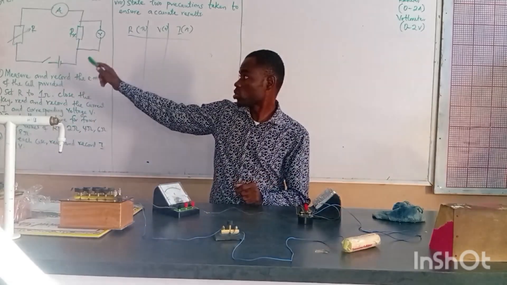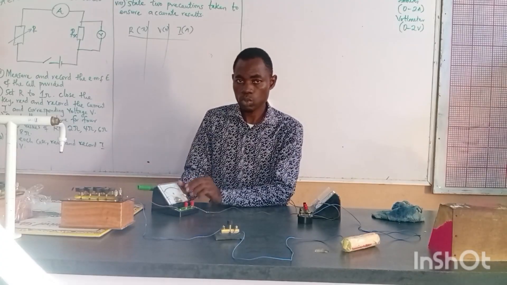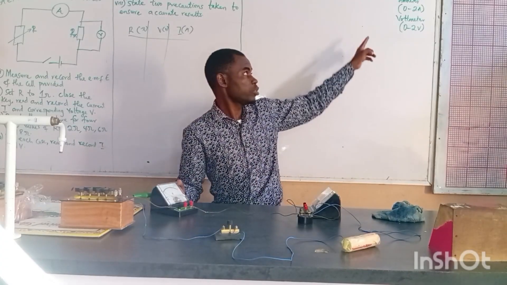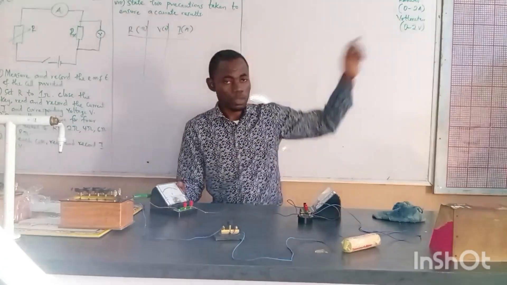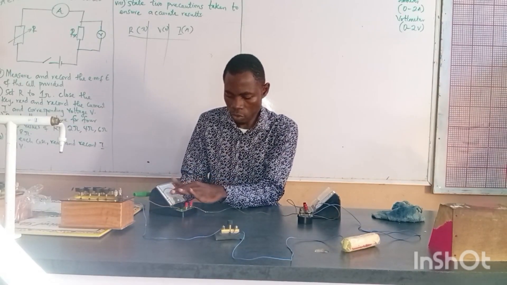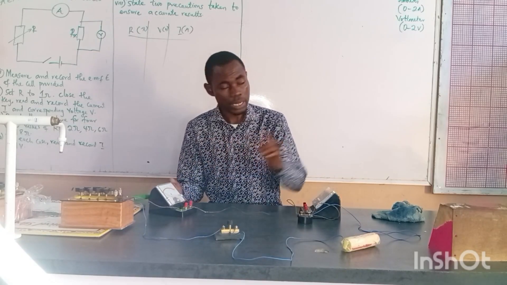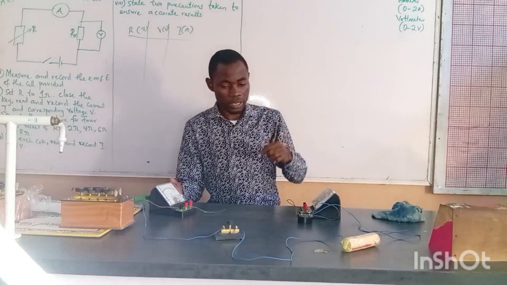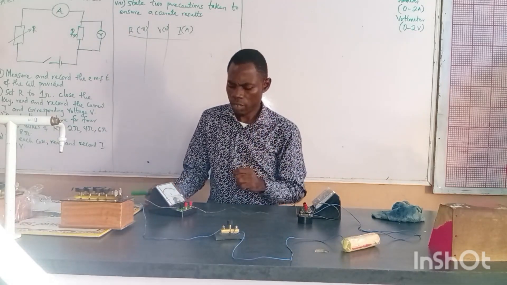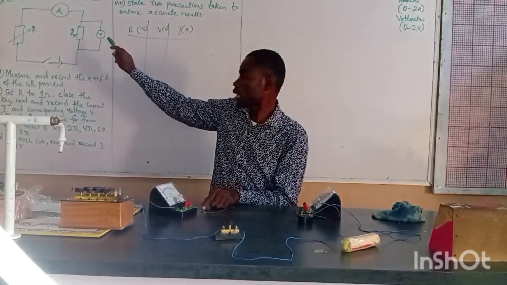The resistance box is connected to the ammeter. The ammeter we are told to use in the network is the range of 0 to 2 amperes, but currently the ammeter with me has a dual range from 0 to 3 and 0 to 5. The one that ranges from 0 to 2 will be corrected in the next video.